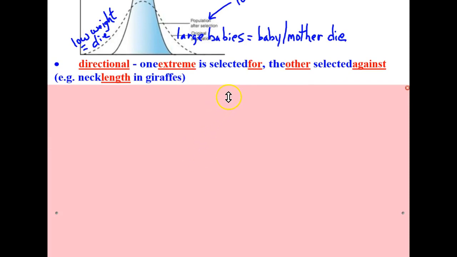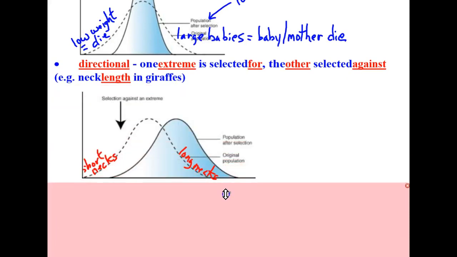Due to competition for food, giraffes over time with longer necks became able to survive better because they could reach higher up into the trees to get food. So giraffes with short necks are selected against while giraffes with long necks are selected for. This causes a shift in the population to the right in the direction of long neck giraffes. Again, here the dotted line showing the original population before selection with the shaded in blue graph the population after selection.